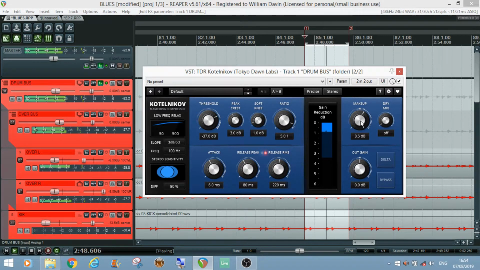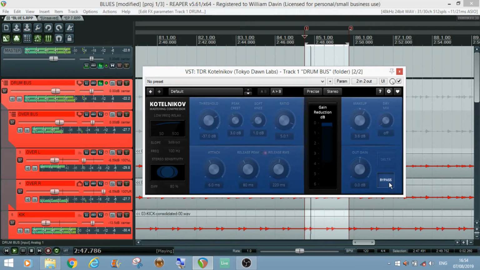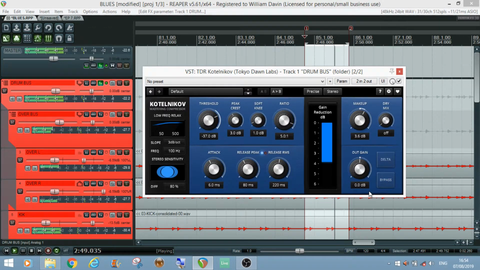Really nice sounding, really nice. Let's bypass. And back in. Nice, really subtle, but really, really nice. It just makes the drums overall sound that little bit denser.